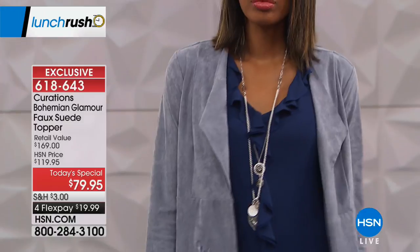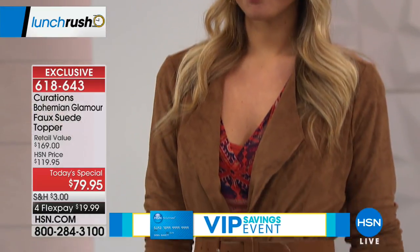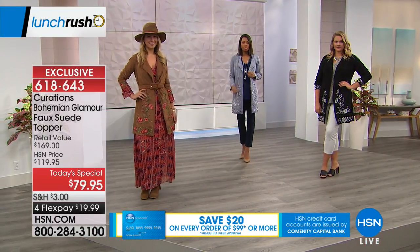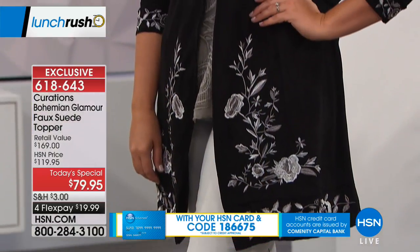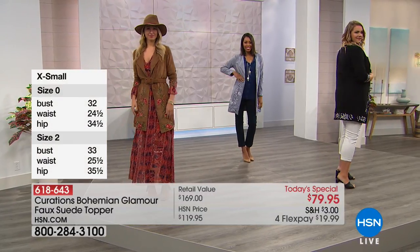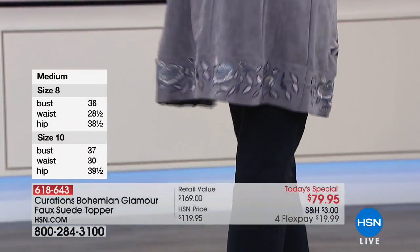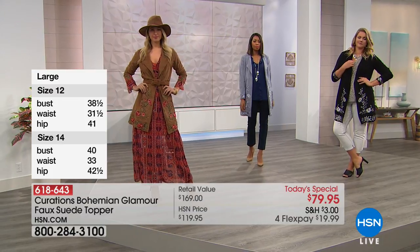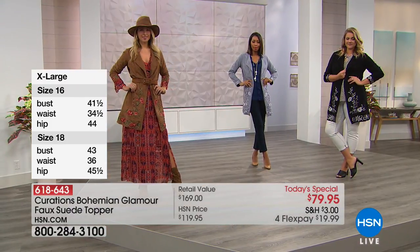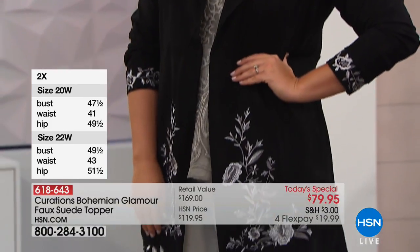This is a great alternative to the cardigan, the denim jacket, or the stuffy blazer. You get structure and coverage without being stuffy — it's really fashion forward. It's for the woman who walks into a room and turns all heads, someone who looks like she has a ton of money or travels all the time with that global flair. Invest in this piece — wear it with a basic tee, jeans, a cute hat, or drape it over a little black dress. Find the color that speaks to you and make it yours.